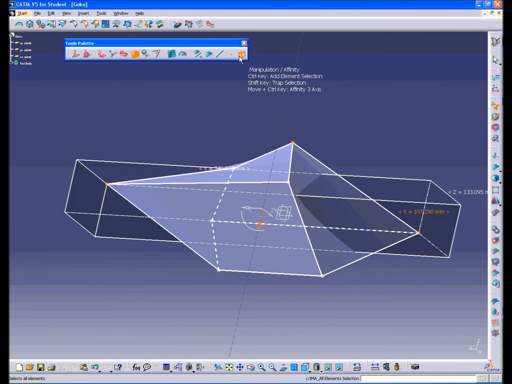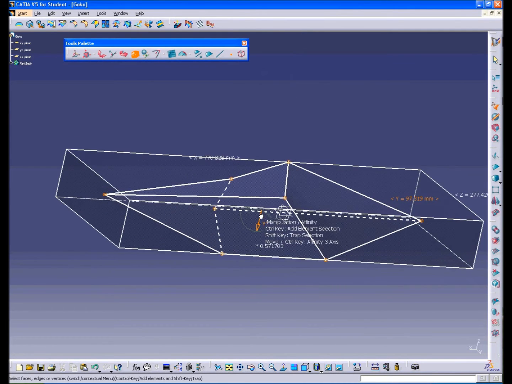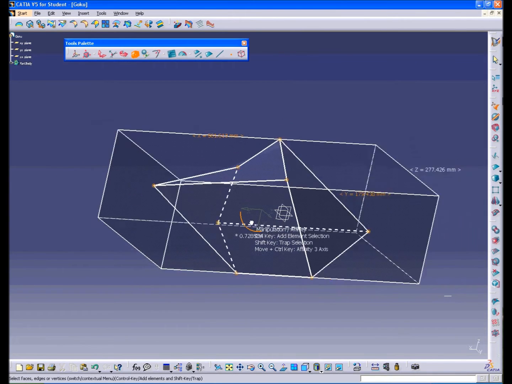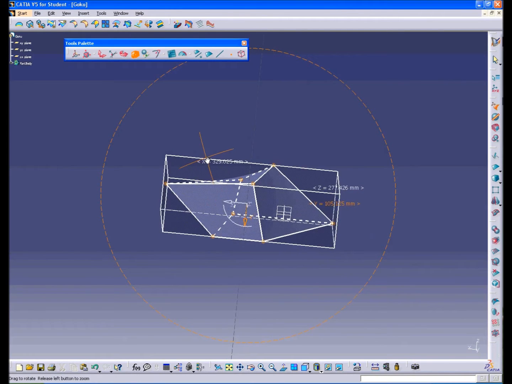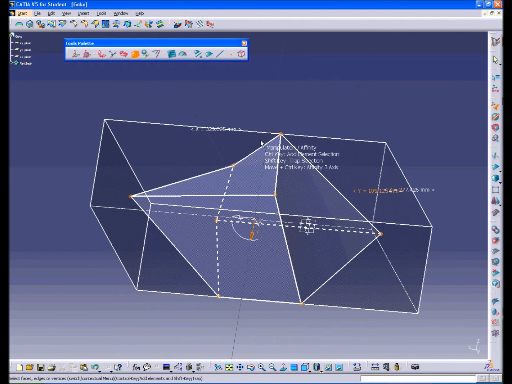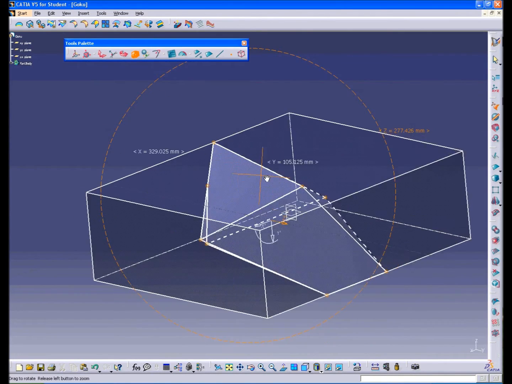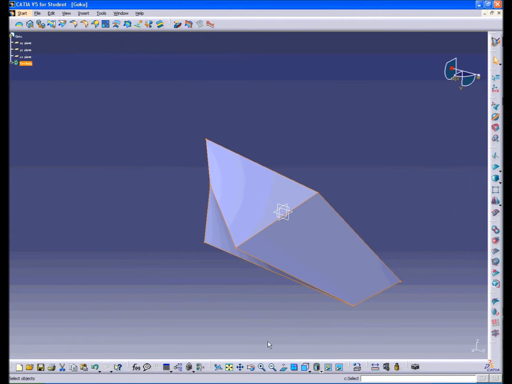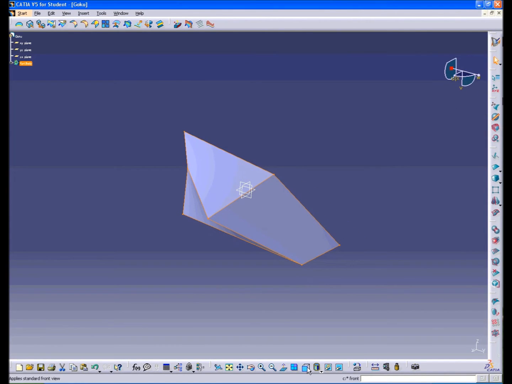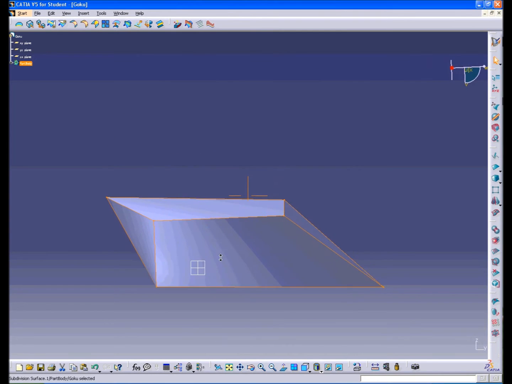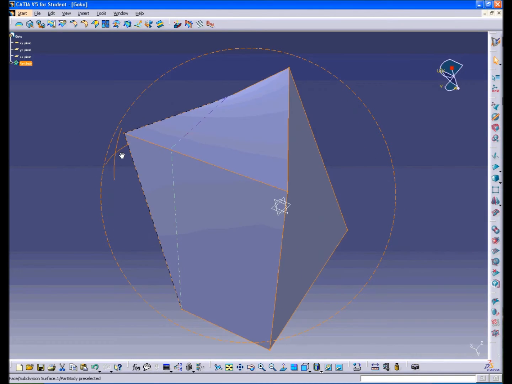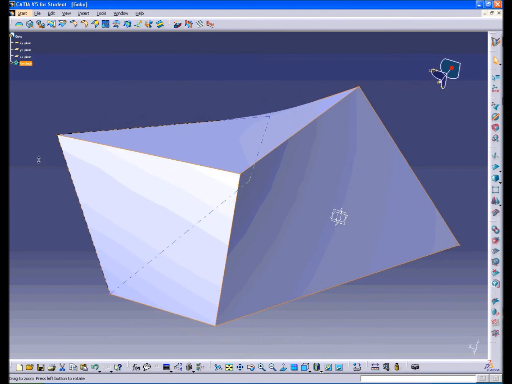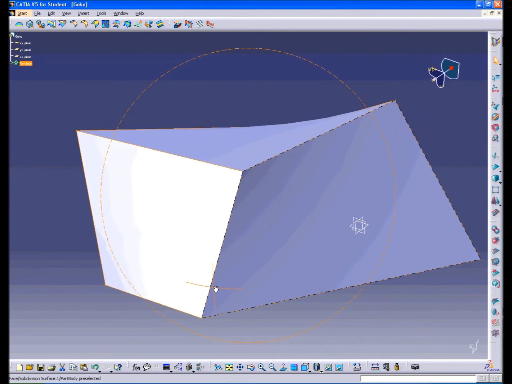So, just again, the affinity command. When you select all points, it's very useful. The affinity command is very useful because you can scale the entire part. Now, to scale it in all three axes, all you have to do is press Control and then move your mouse anywhere on the screen. So now, just moving my part around, you can see it's a pretty funky shape, so I'm pretty happy with it right now, but the edges are a bit pronounced.